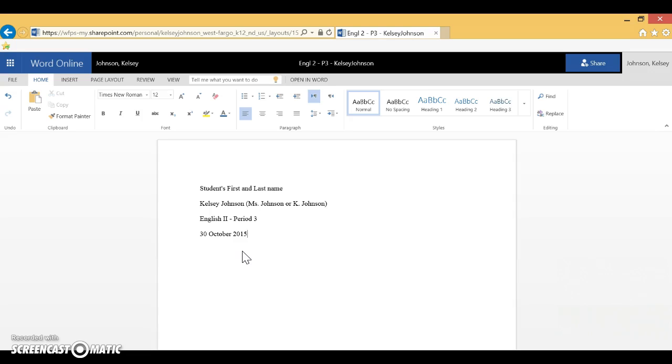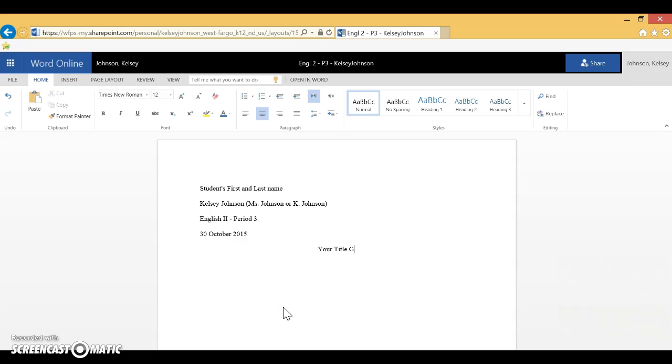Make sure you spell out the whole month. If this number here is a little bit off because dates change or you weren't sure what the actual date was that it's due, that's not as big of a problem as long as you have it in the correct format. Then, in order to put a title, push enter and then center it.